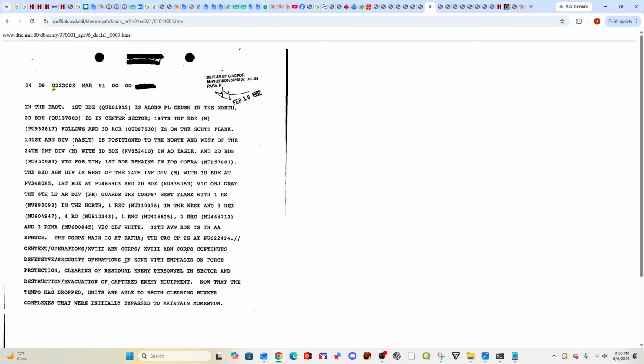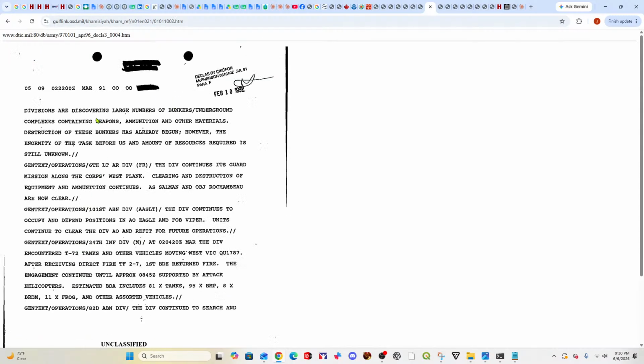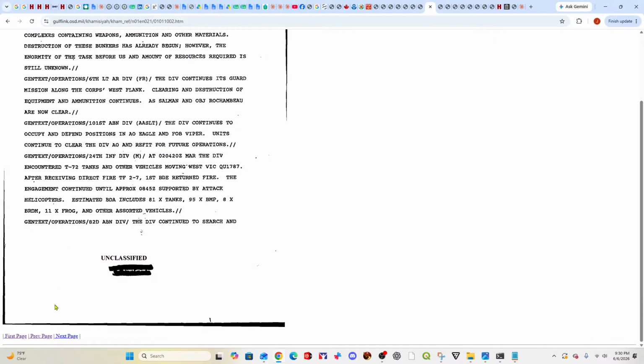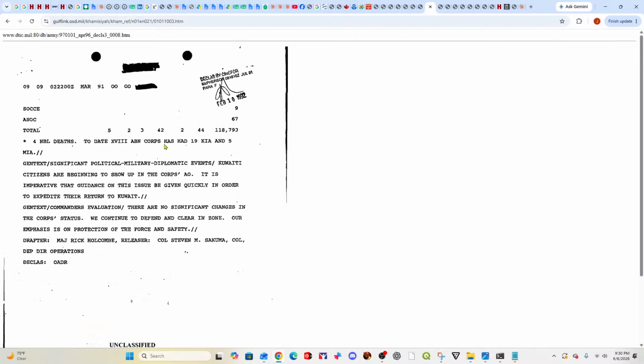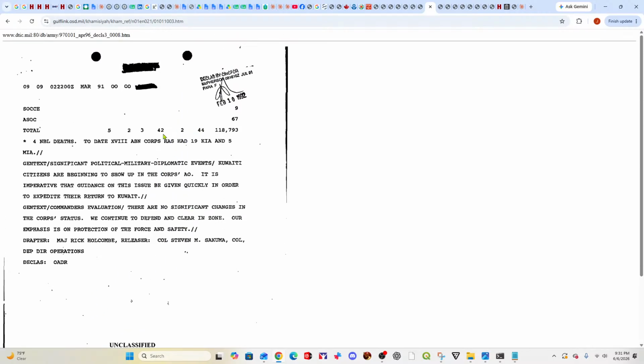We know where they were on March 2nd at 2200 Zulu. Divisions are discovering large numbers of bunkers and underground complexes containing. This is when the 24th found Calmacia. Well, these documents are crucial and they belong to us. They are our history.